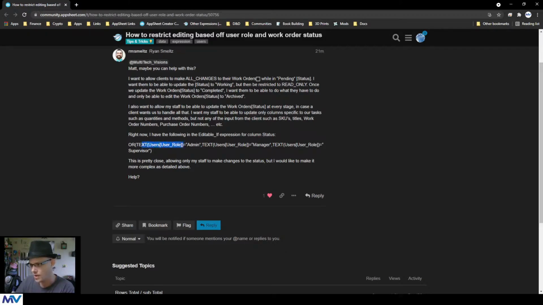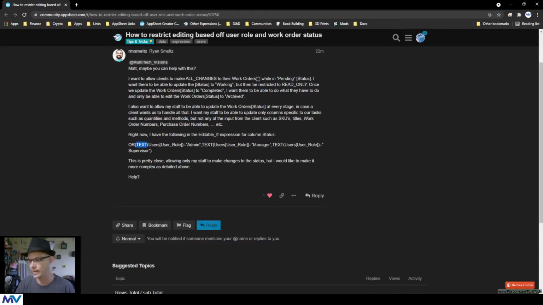Now, there's a few things about your statement in here that I want to point out. So this, where you say text, users, user role, that's not going to work. What this is going to do is produce a list of every user role in the table, because this right here is syntax in AppSheet for go to the user table and pull for me every value that's in the user role. So for every record in the user table, pull me every role value, and this will be a comma separated list. And then this text thing just puts it into a text format. So that's not going to work.